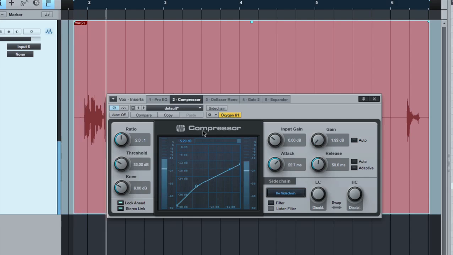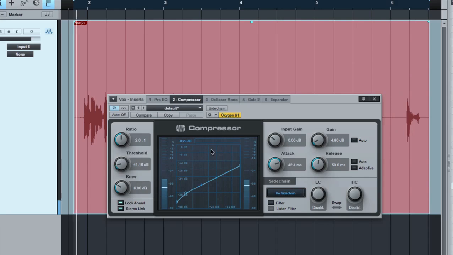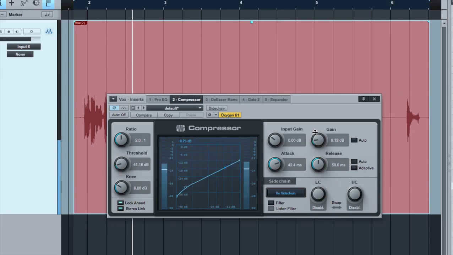Hey everybody, this is Joe from HomeStudioCorner.com, and I'm just recording a little bit of sample audio so that we can run it through a gate so you can hear what a gate does. Hey everybody, this is Joe from HomeStudioCorner.com, and I'm just recording a little bit of sample audio so that we can run it through a gate.